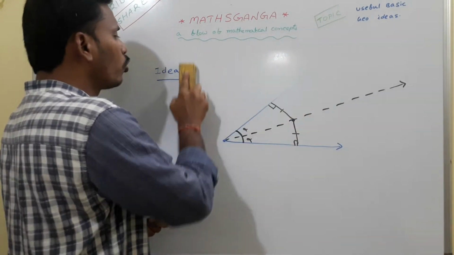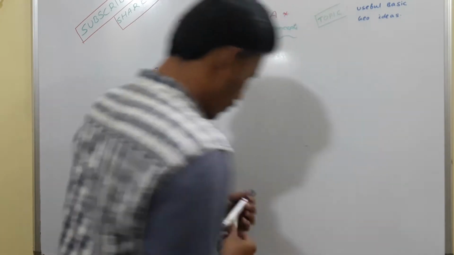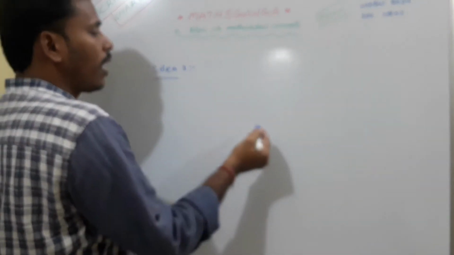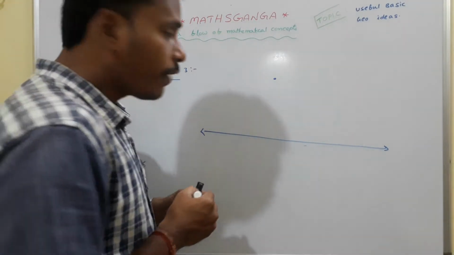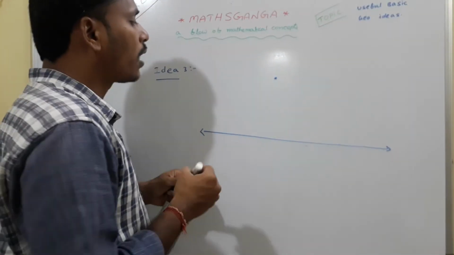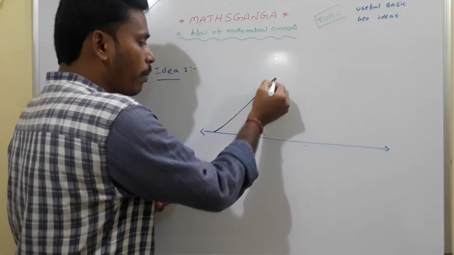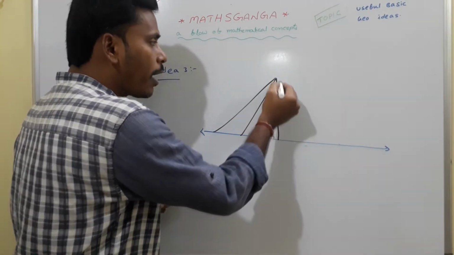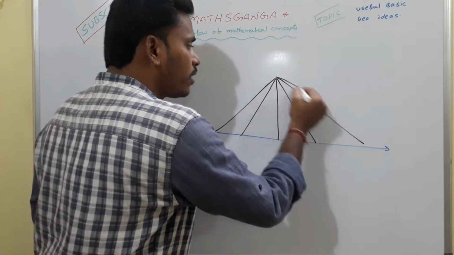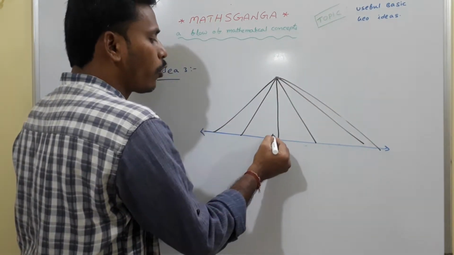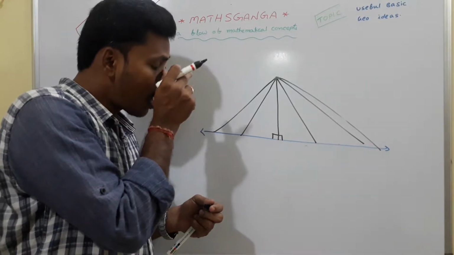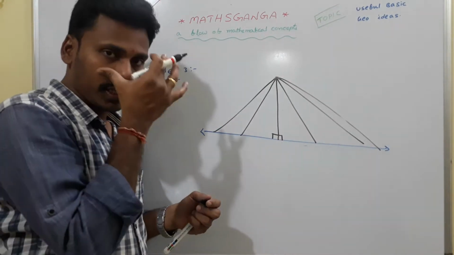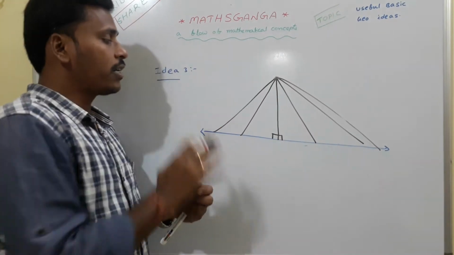And coming to idea 3. Idea 3 is nothing but I have a point here and I have a line here. If you look at it, there are different ways to reach the line from this point, right? All these are different ways to reach from the point to the line. Among all those ways, the shortest one is mentioned as the distance from a point to a line. That shortest one is the perpendicular one. Again, we discuss how it is the shortest in some other videos, but initially we need to have an idea regarding this one. That's why I mentioned it as idea 3.